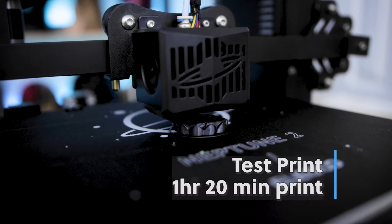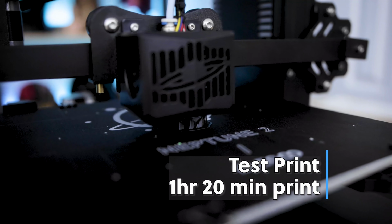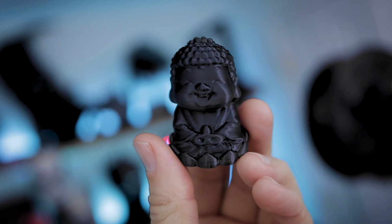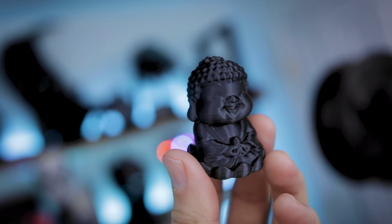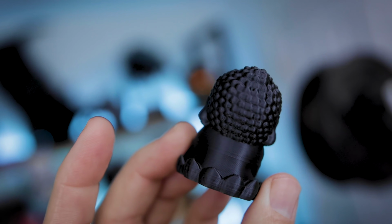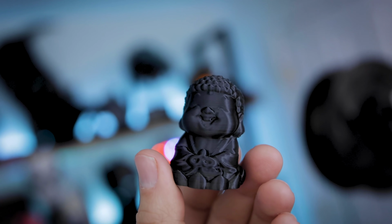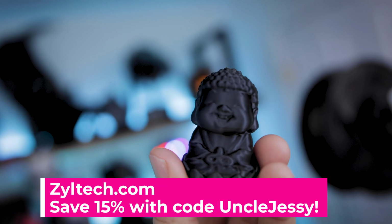The first print on the machine that I did was this little miniature statue that you can find on the micro SD card that came with the machine. It came pre-sliced and all that goodness there. So it was really no brainer for me to just run off and try and print. And I ended up printing this with Nico Industries' new Black Silk PLA that's available over on Zyltech.com.